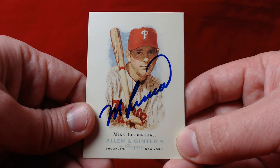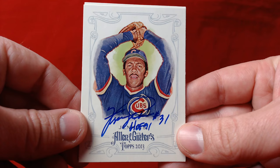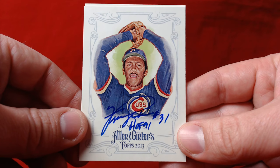The second return today is a Hall of Fame return. This guy is a former Philly, though he had the bulk of his success with the Cubs. This is a two of two return coming back in 74 days, and included a $15 donation to his foundation. Hall of Famer Ferguson Jenkins signed this 2013 Topps Allen and Ginter — looks outstanding, beautiful blue Sharpie toward the bottom with the Hall of Fame inscription.